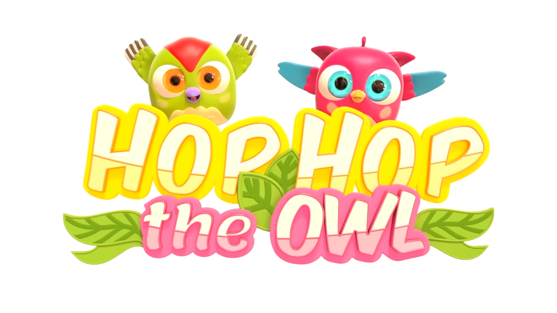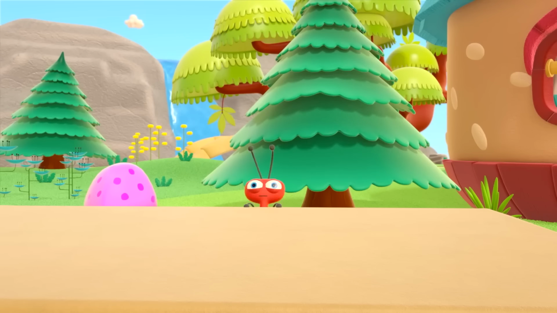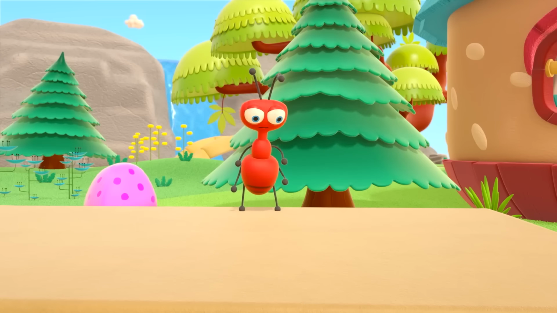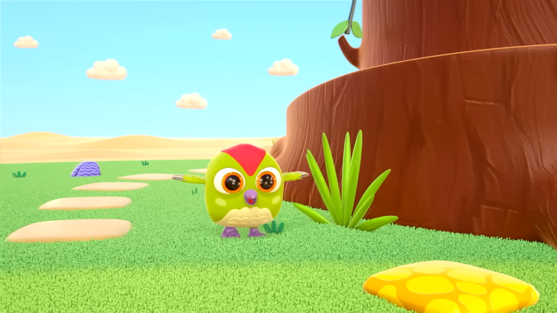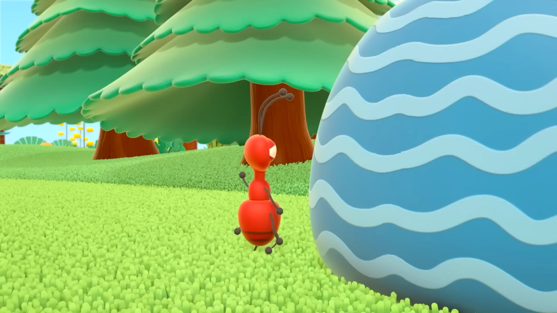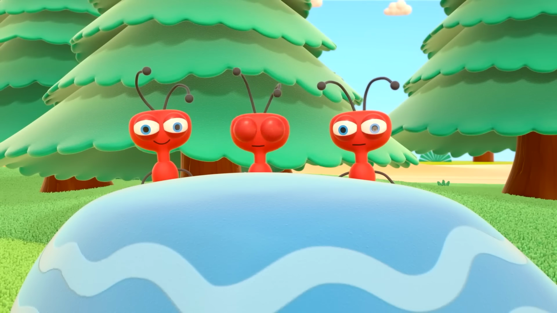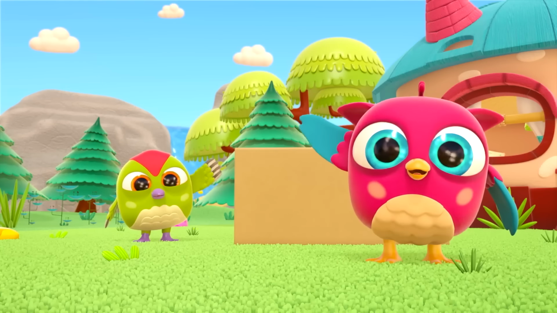The owl. It's a cardboard box. And inside, there's a surprise. The ant is very curious about what could be inside. Hop Hop is already running to see. And Peck Peck, too. The ant is going to watch from behind a rock. Oh, three ants. Hello, little birds. Hello!